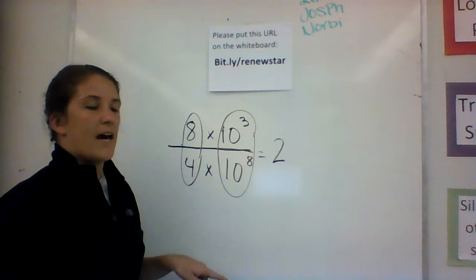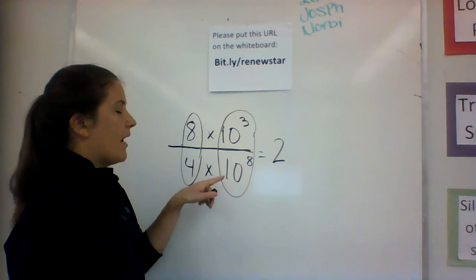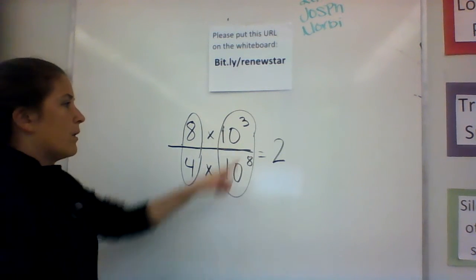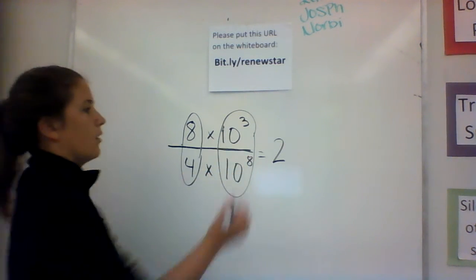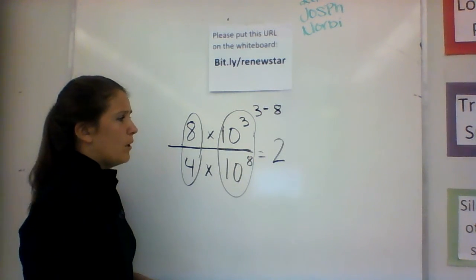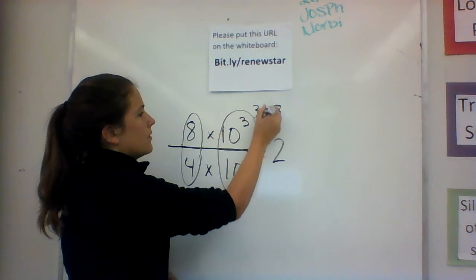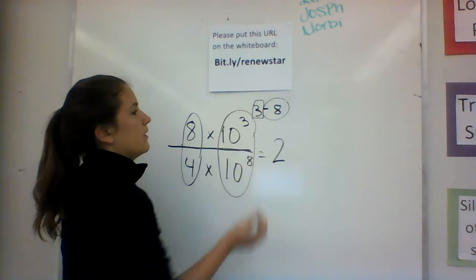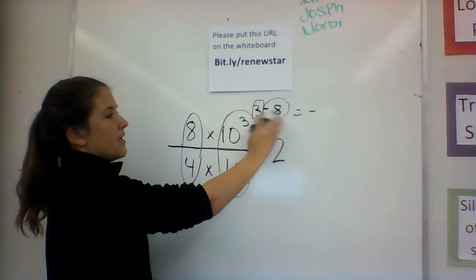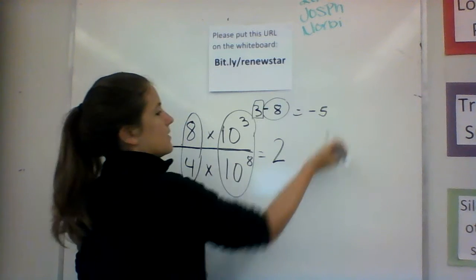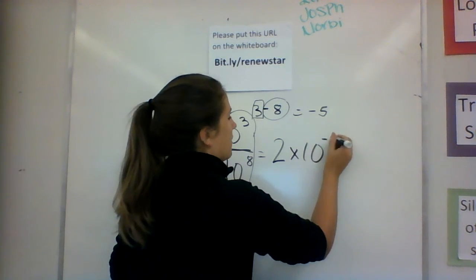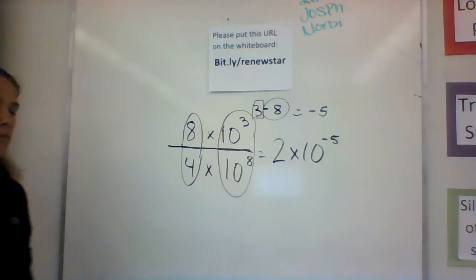Now, when I'm dividing exponents and the bases are the same, I know that I can subtract my exponents. And I want to be real careful here. Whenever the numerator is bigger than the denominator, I always want to write it out. So 3 minus 8. Well, think about what we know. Are there more good guys or bad guys? If there's more bad guys, this will be negative. 3 minus 8, how much bigger is 8 than 3? Well, it's 5. So this is negative 5. So this simplifies to 2 times 10 to the negative 5th power.